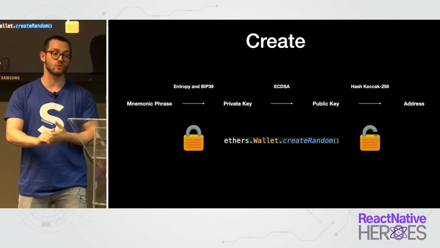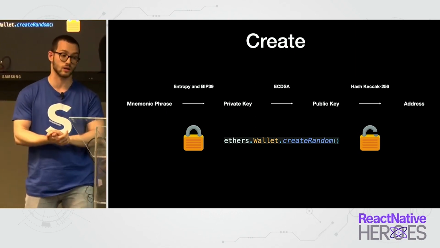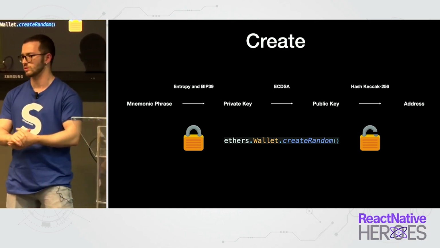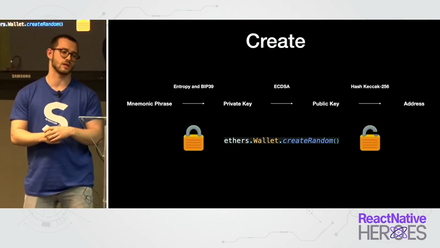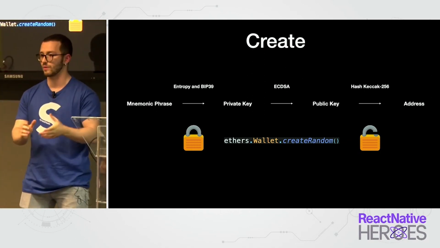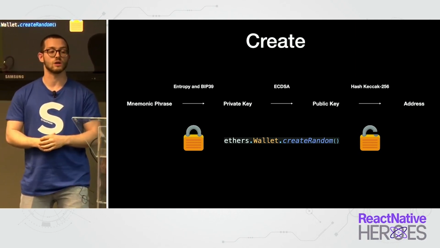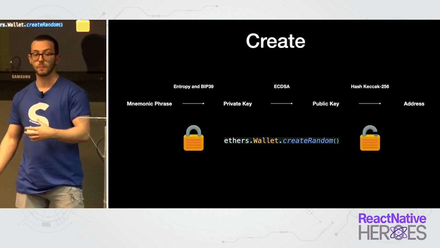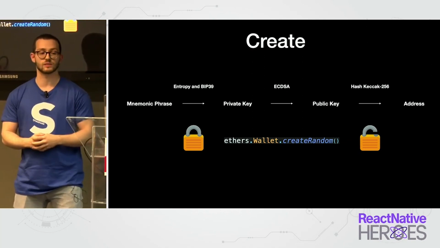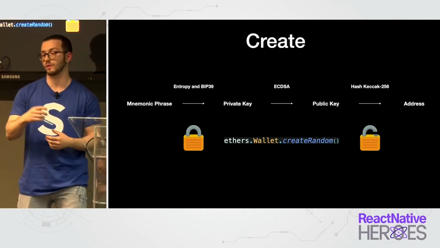From the private key, we can derive a public one using an algorithm that I will not try to pronounce, it's complicated. There is an acronym that you can read for yourself. It is nothing scary, it is not alien stuff, simply an algorithm that lets you derive a public key, and it's one way. So it means that theoretically, you can't derive a private key from a public one.